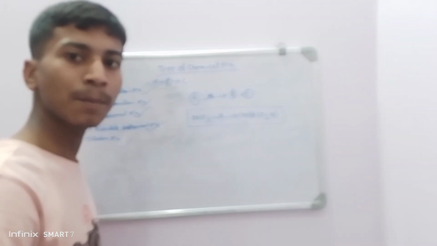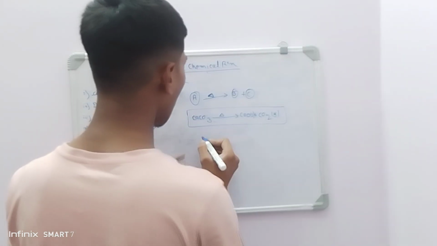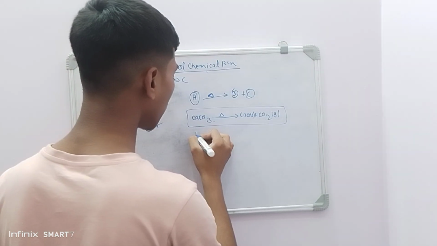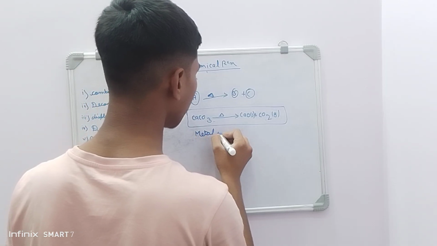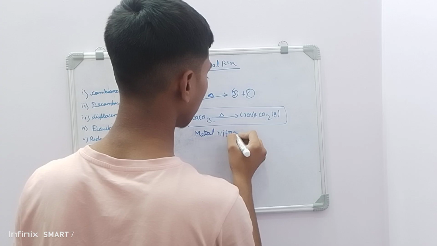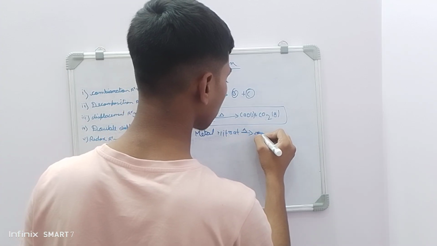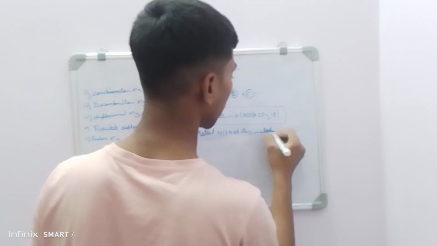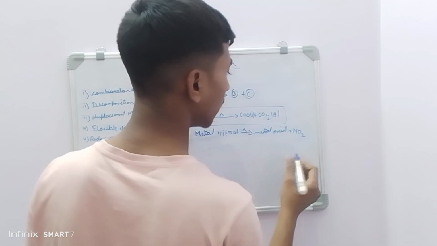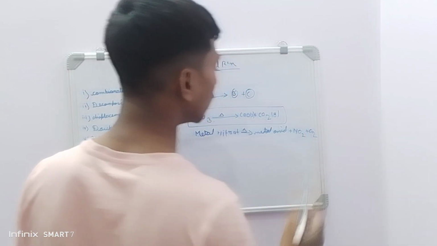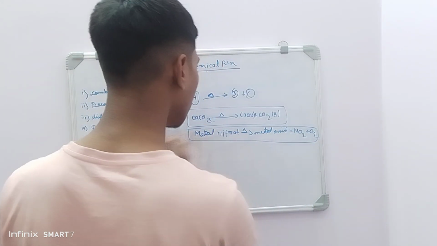Another example of the decomposition reaction is the metal nitrate. I would like to suggest you remember a very interesting thing: when a metal nitrate is heated, it produces the metal oxide plus NO2 and O2. This is a very important thing which you have to remember from the perspective of board examination.